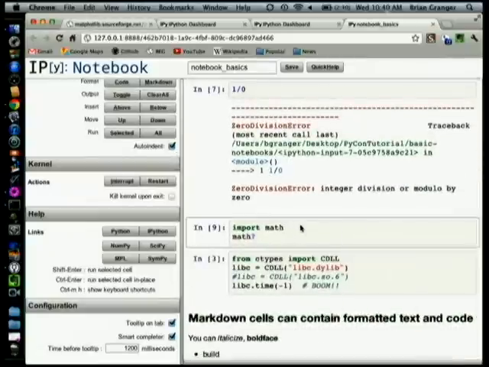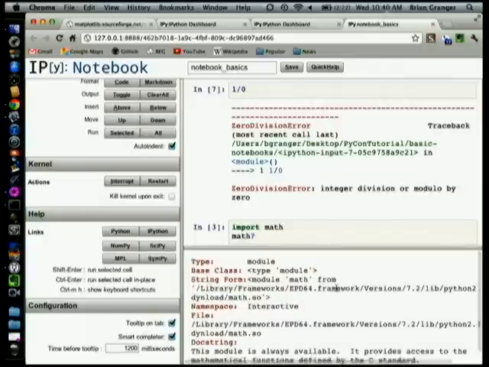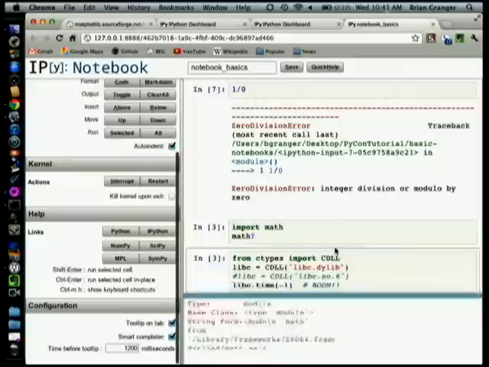So, let me show you how paging works. No, it's not configurable right now. So you'll remember in terminal-based IPython, when you do question mark, you get a pager that opens up with the help of that. Our pager is a sub-window down here that pops up, and you can collapse that.